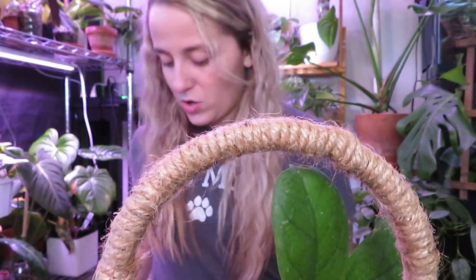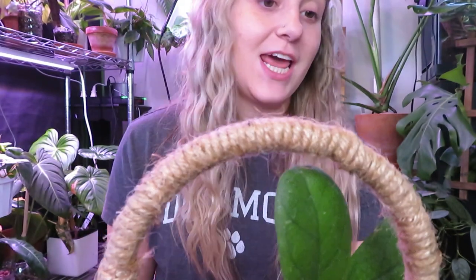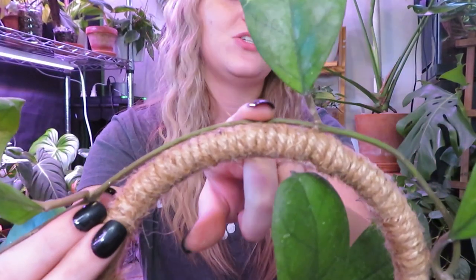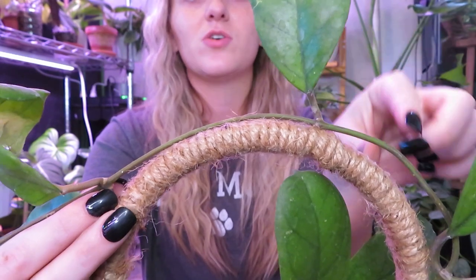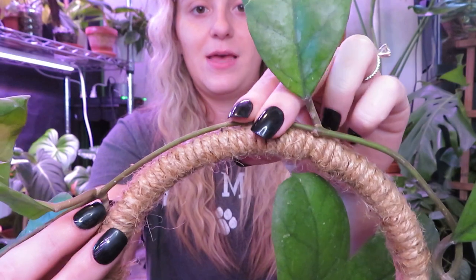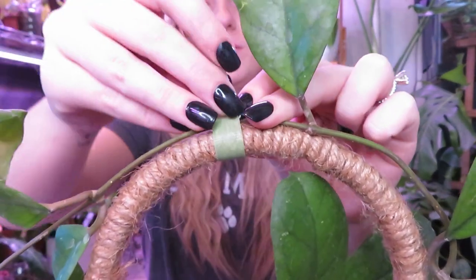So we're just going to go around and finish connecting her, pulling her around, but I do feel a little bit of resistance right over here in this area, so I'm not going to pull it too tight because I don't want to snap the stem. So we're just going to lay her on the top here.